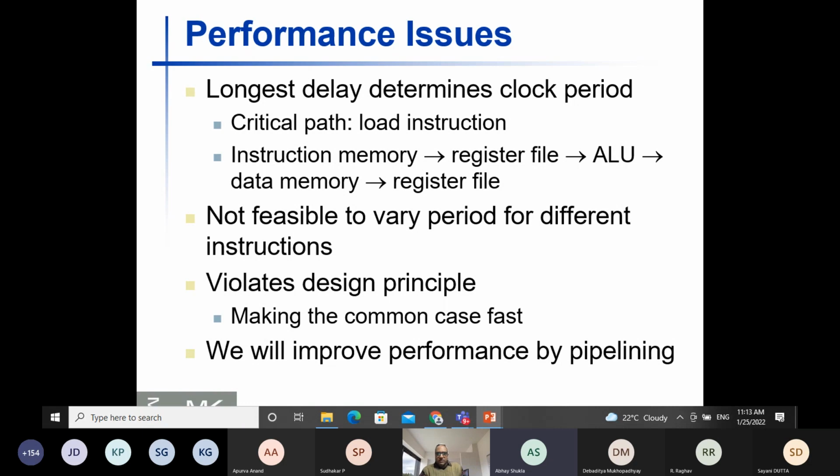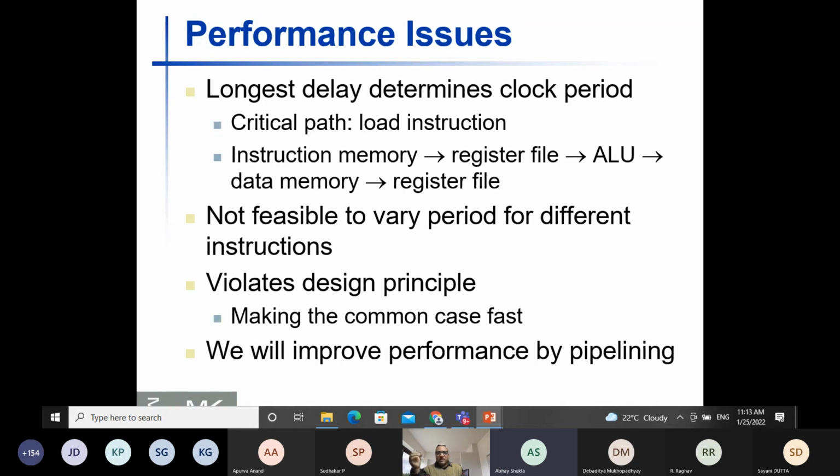Whereas the concept of pipelining is a little bit different. Here also the instructions are executed sequentially, but multiple instructions can be in flight simultaneously, where different instructions execute on different components of the data path, so that you can effectively utilize the data path components also.